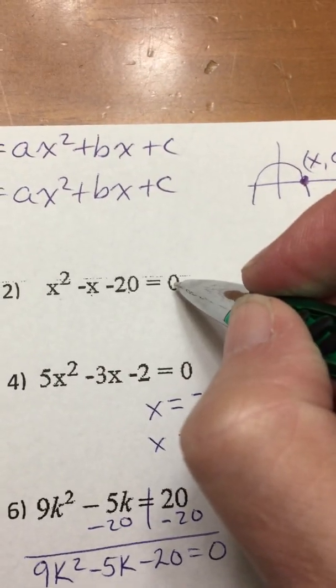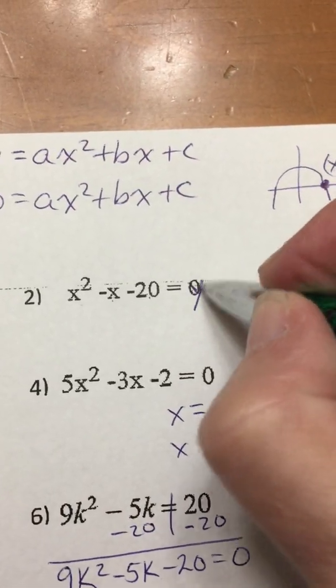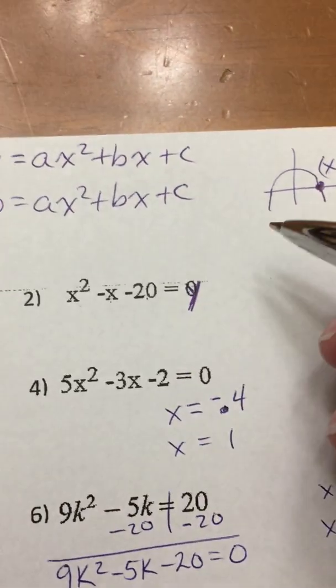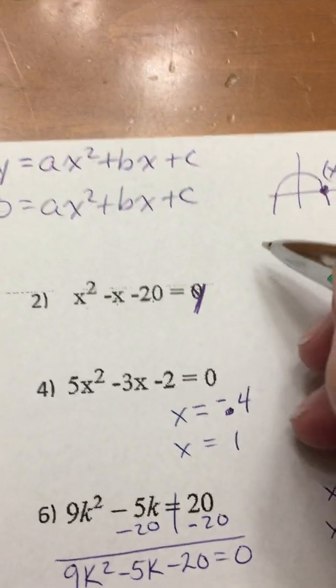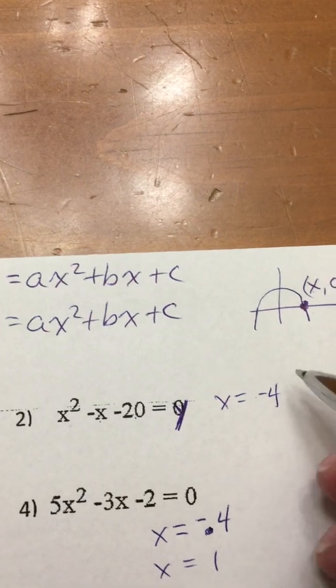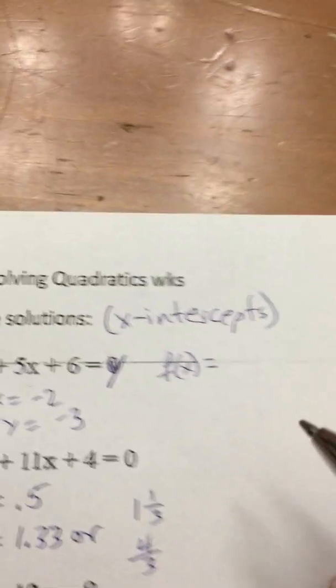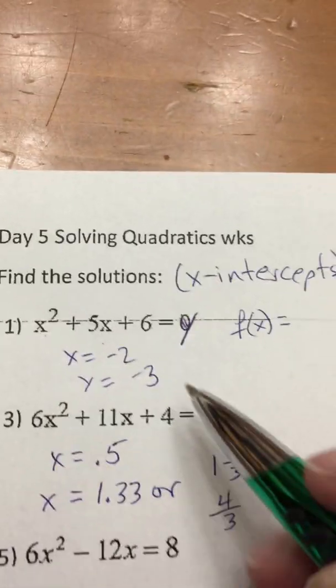So what am I going to substitute in for 0? Yes, y. So this is my y equals, which means it is in y equals format. Just go put it in the calculator, trace around it. It winds up being x crossed the x-axis at -4 and 5. Those are the two numbers. Now pause the video and go work some on your own, and then come back.